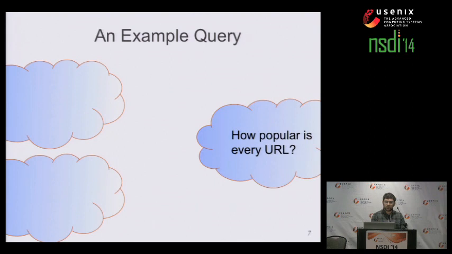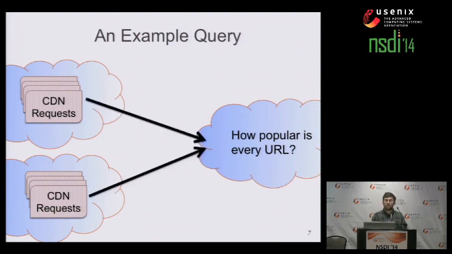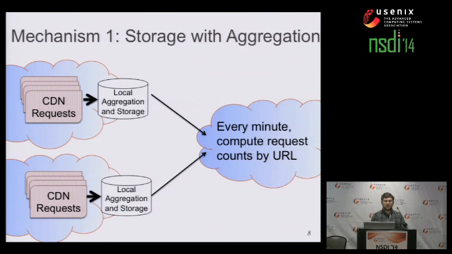Let me give you an example to hold in your head. Suppose, as I mentioned, that you have a content distribution network and you'd like to know, how popular are all my URLs? Well, the requests are scattered throughout the world in different sites, and the naive thing to do is backhaul everything and then total it up. We're going to extend that in two ways. One thing that sometimes gives you a very large benefit is to aggregate the data locally, to do as much sort of partial computation locally as you can.